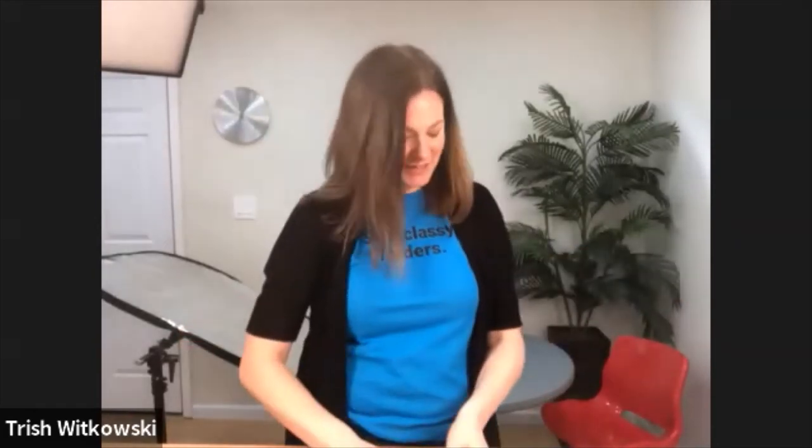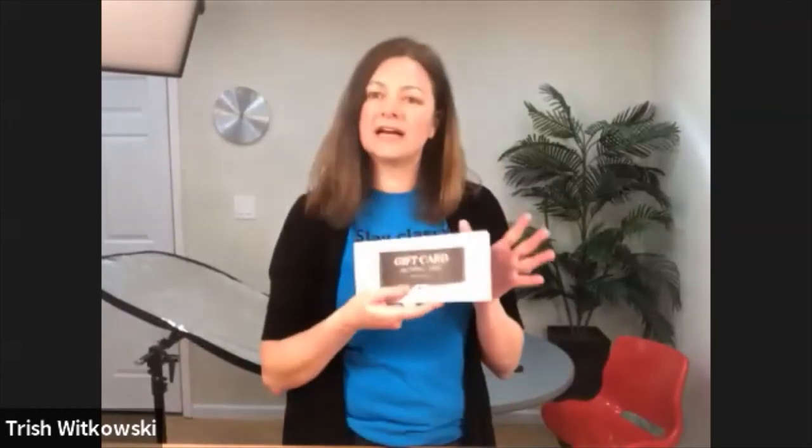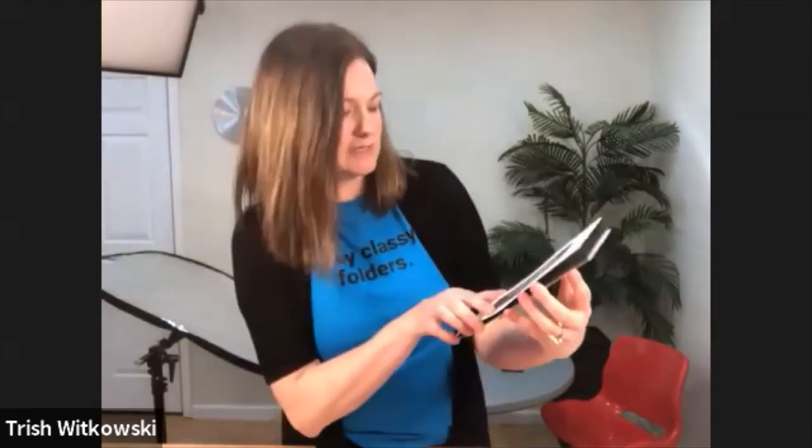I have some other folded self mailers and direct mailers that I love that involve die cuts, but that are also still quite simple. This one I love — this one did go into a number 10 envelope. This one was for MGM Casinos and it has a gift card shopping spree. So it opens like this, looks simple, and then I love that basically this panel then folds down to reveal a message. What I really like about it is there's a lot of control over how you want people to view the information — and that's one of the keys when you're thinking about format choice.